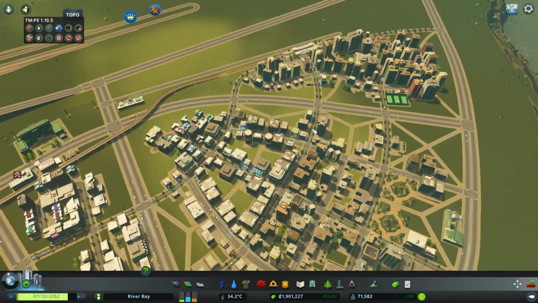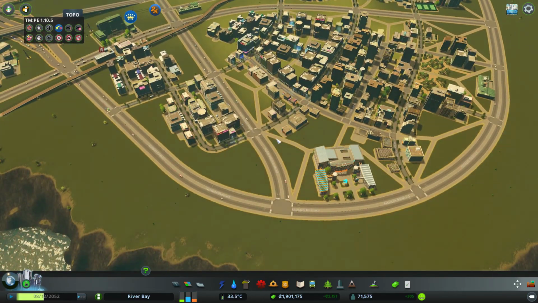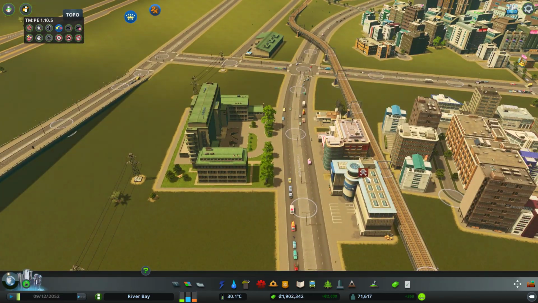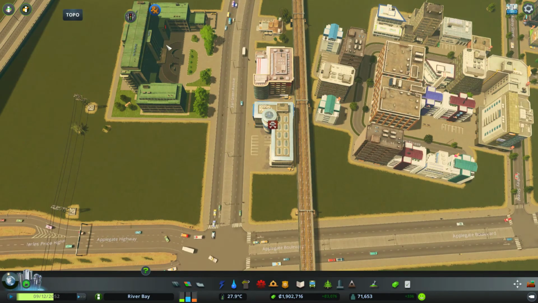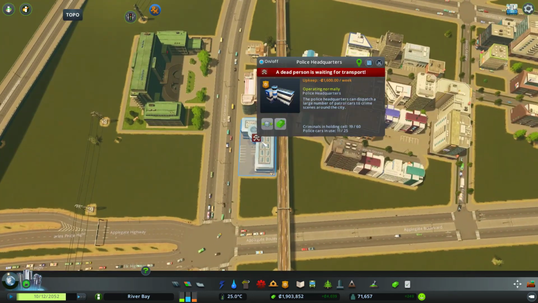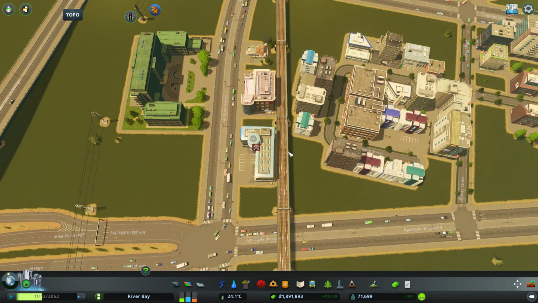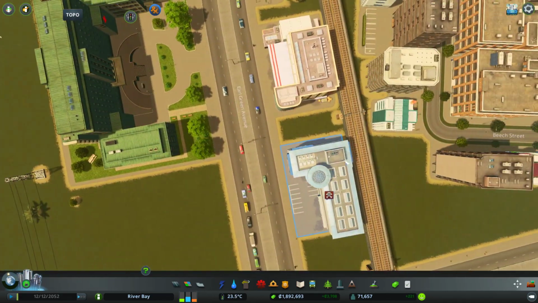Oh, I see the offices are starting to pick up in here. Nice. This thing has been having this problem for a while now, and I'm kind of wondering if a dead person is waiting for transport. We have a few spots of death care, including right over here. Just move that over a little bit and see if that makes any difference. I don't know if it's going to.